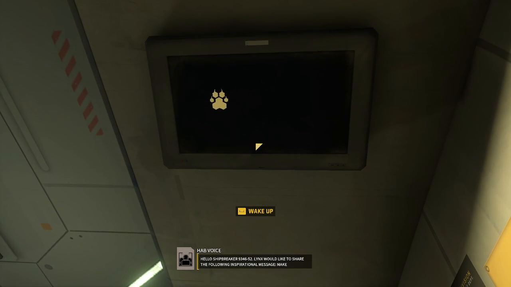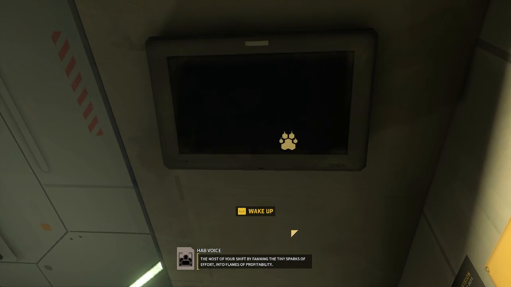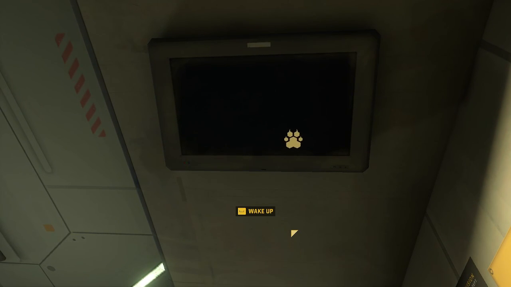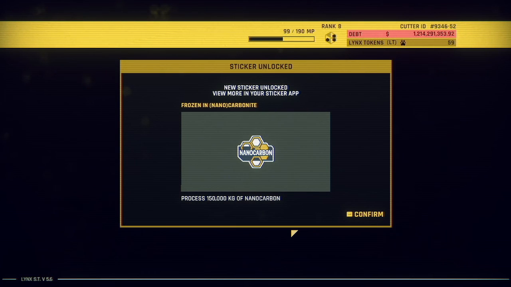Hello, Shipbreaker 9346-52. Lynx would like to share the following inspirational message. Make the most of your shift by fanning the tiny sparks of effort into flames of profitability. I will try and do my best.